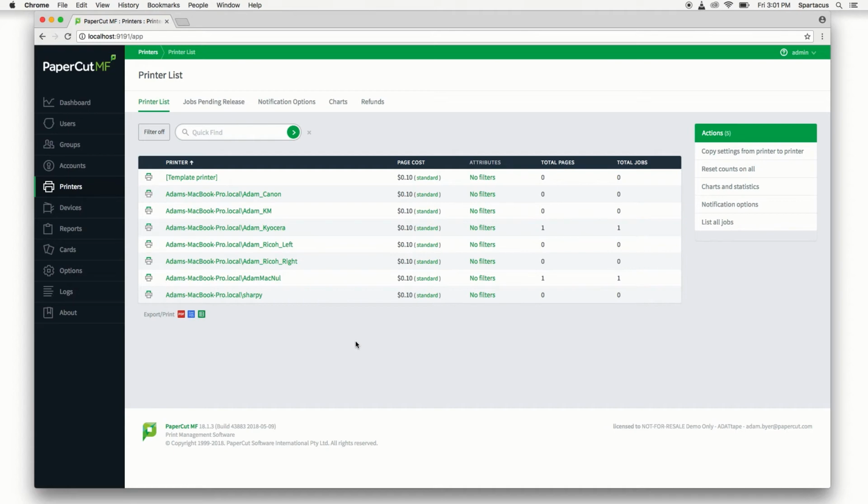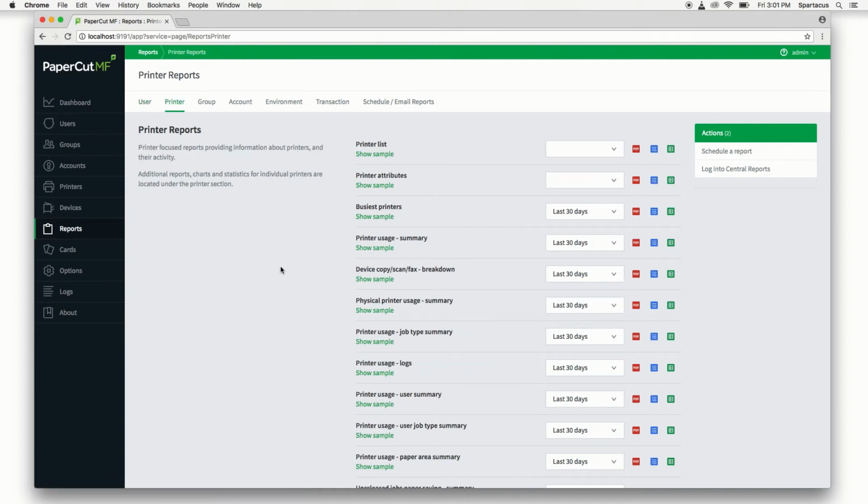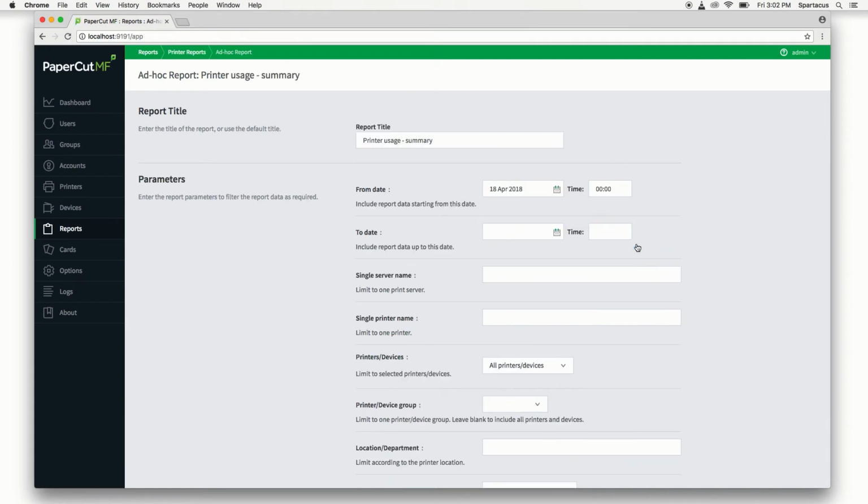First, let's take a look at a handy way to run a report on a printer group. Let's say that we wanted to take a look at the printer usage summary report just for our location:building1 printer group we created. So let's head to the admin console, then the reports tab, and then printers. And then we're going to find the printer usage summary report. Now we want to use the ad hoc options to narrow down the results of the report to just a single printer group. So go ahead and click the drop down, then select ad hoc, and then select a file format such as PDF.